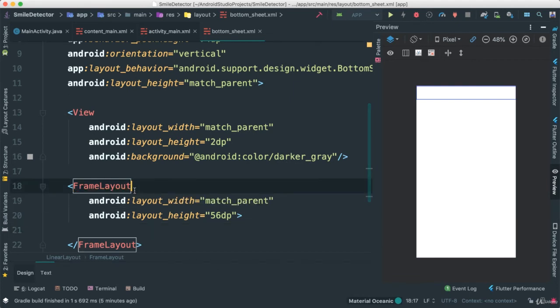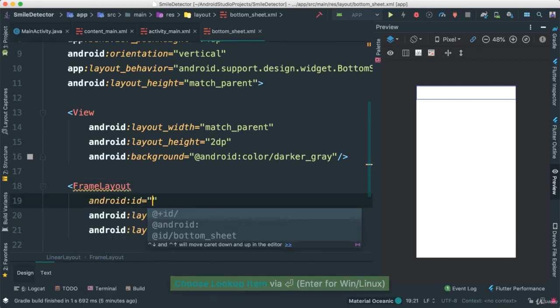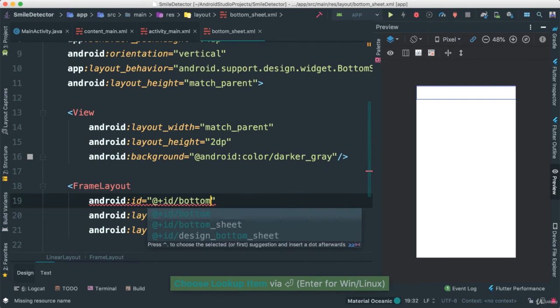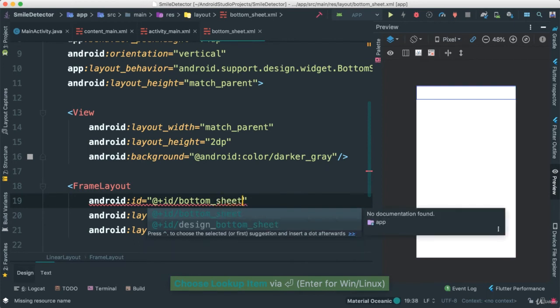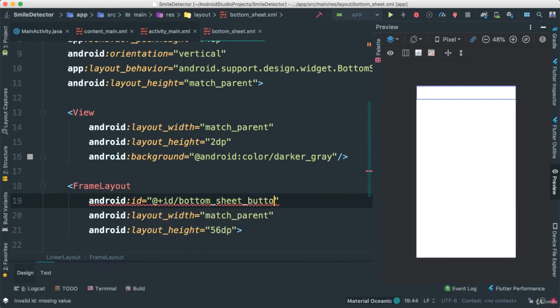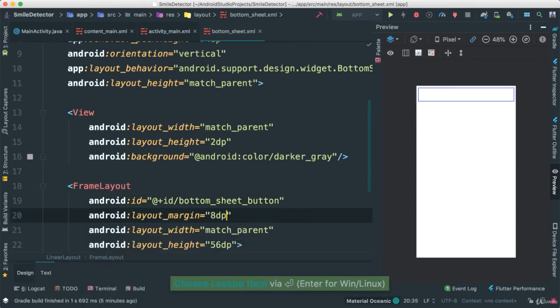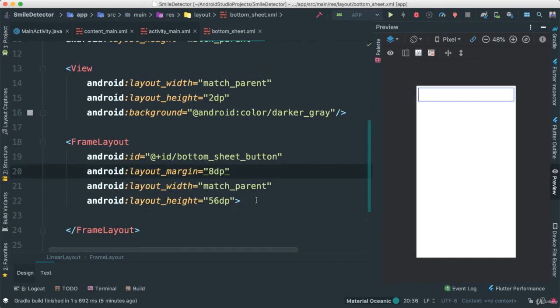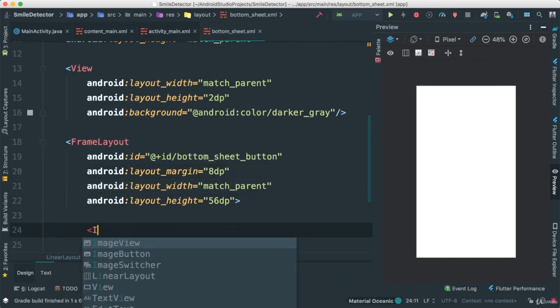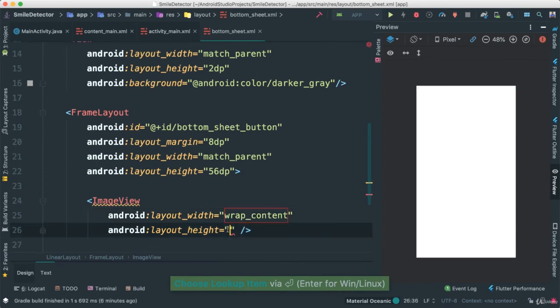Let's give an ID. So ID is going to be bottom sheet button. Okay. Layout margin, I'm going to say about 8 dp. Okay, that looks very good. And then inside, I'm going to put another image view, wrap content, and also wrap content for the height.